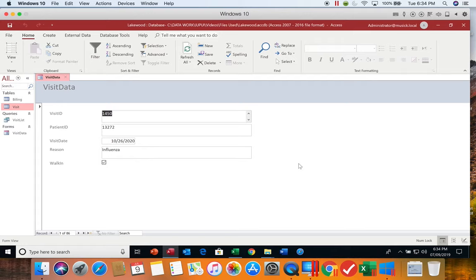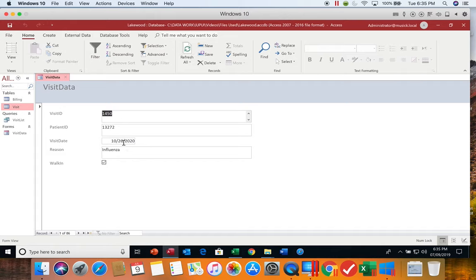I do want to point out a few of the views when it comes to forms and reports. So if you look at Form View, which is what we're looking at right now, you'll notice that the data itself is highlighted. That's telling us that we can actually change the data.